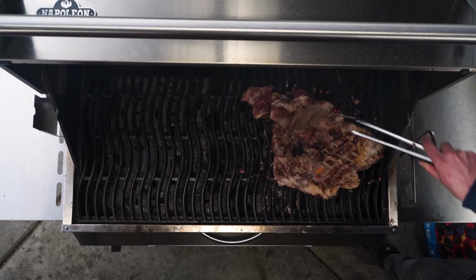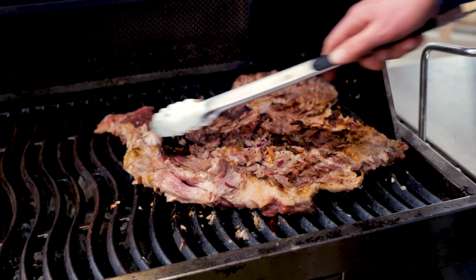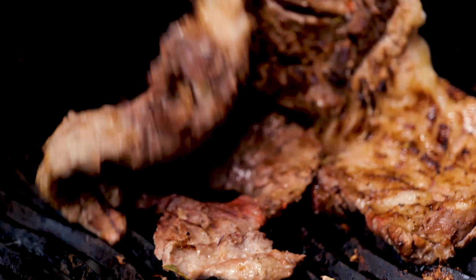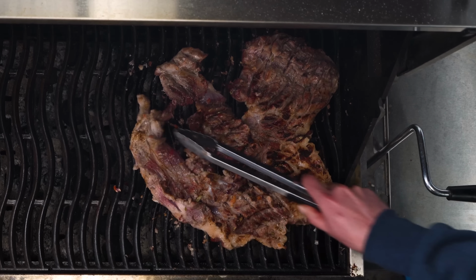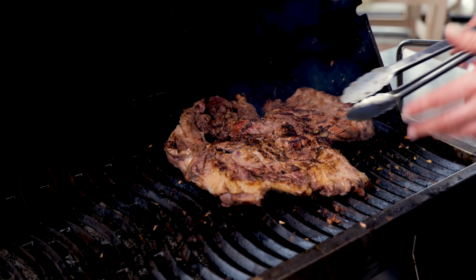And you can see some parts are getting a little bit of char, other parts are not even starting to cook yet. And that's why we've got to move it around to make sure everything gets a little bit of crust and loads of flavor. As you can see, we're building up a beautiful crust on both sides, and I'm going to keep moving it around every time just to make sure everywhere gets a nice crust, because this is all about crust. This is not about how can I cook it to perfection core temperature wise. This is how do I get the perfect crust and, well, basically the most amount of flavor on the outside of this beautiful piece of pork.